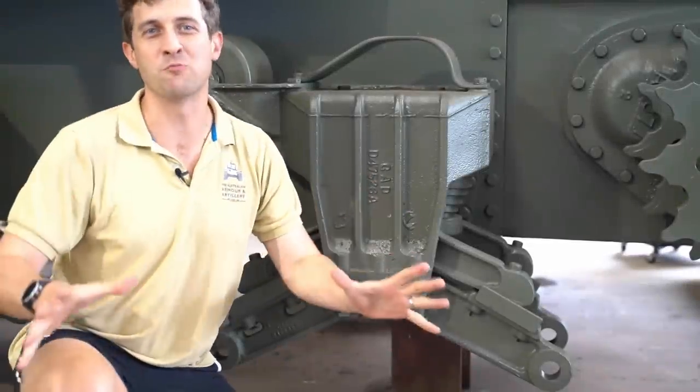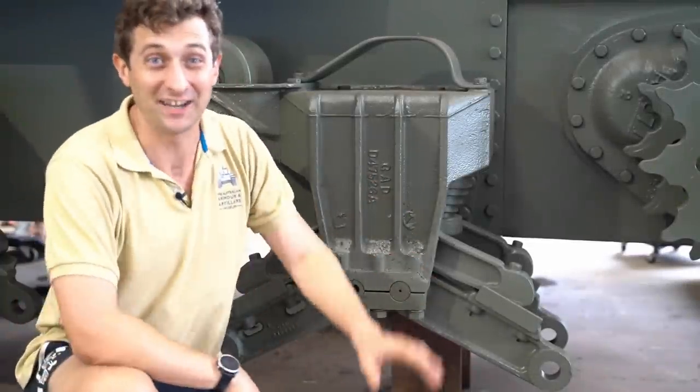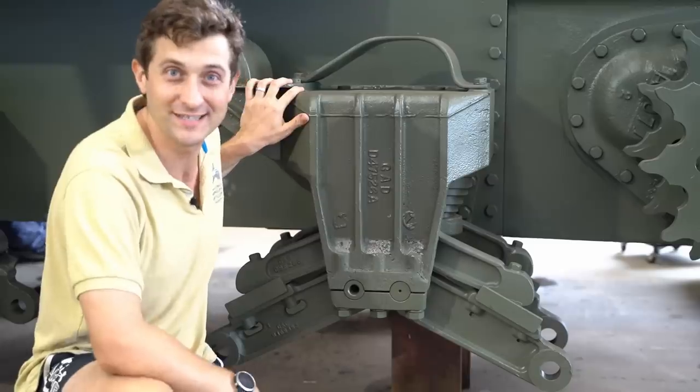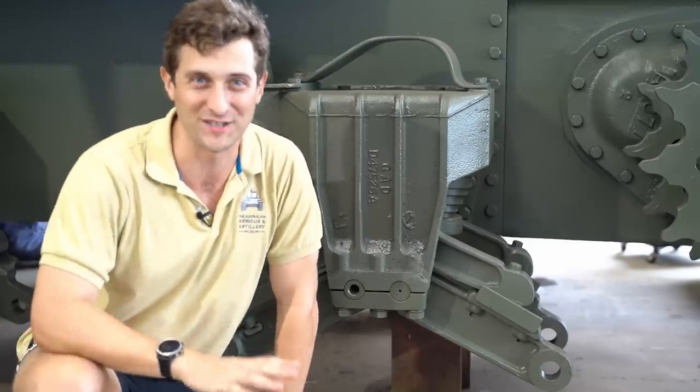It's the final big push before the Christmas holidays, and Daryl and Jesse have been working really hard on restoring the suspension units. Now it's time to get them all assembled.